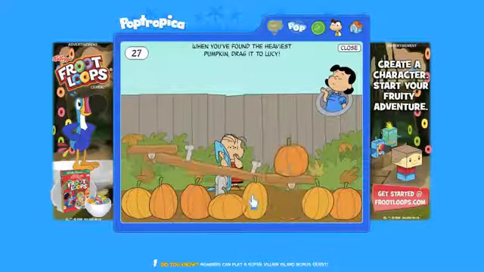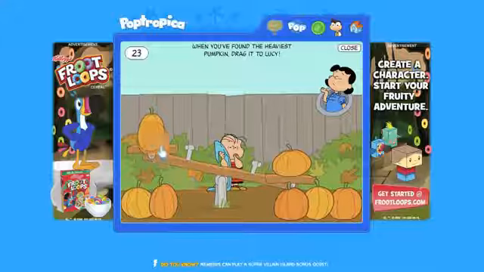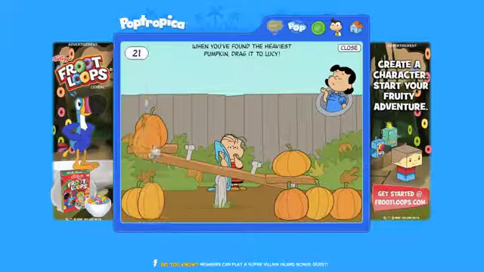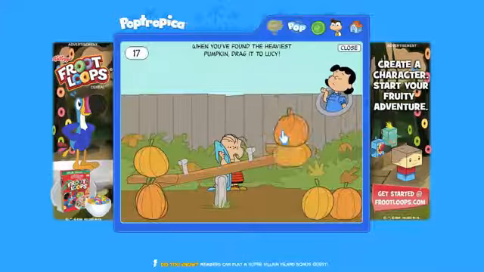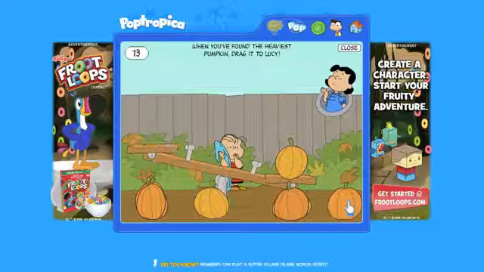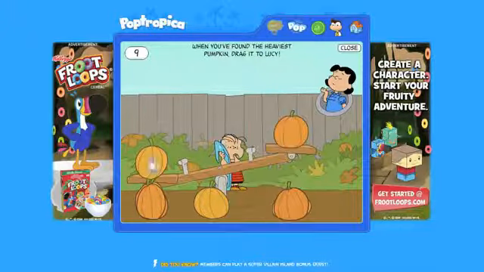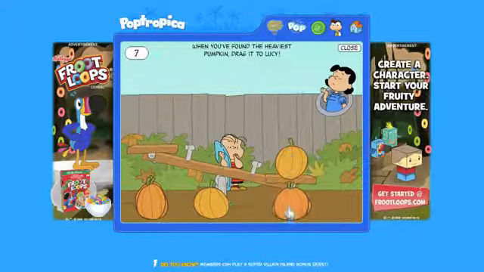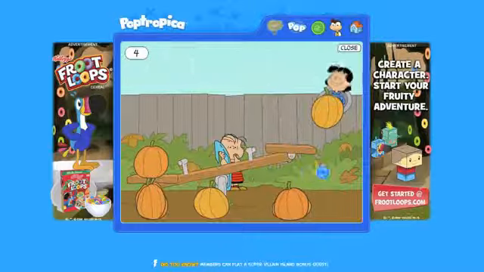This mini-game is pretty straightforward. Basically, you're looking for the heaviest pumpkin. It's really a game of trial and error. Try one pumpkin. If it's heavier, it'll be lower than the other. On the other end, keep adding pumpkins until you find one that's heavier. If you don't find one that's heavier, then you found the heaviest pumpkin. Keep trying until you've tried every pumpkin on each side. Once you're done, hand the pumpkin to Lucy and she'll tell you, perfect, that's the one.